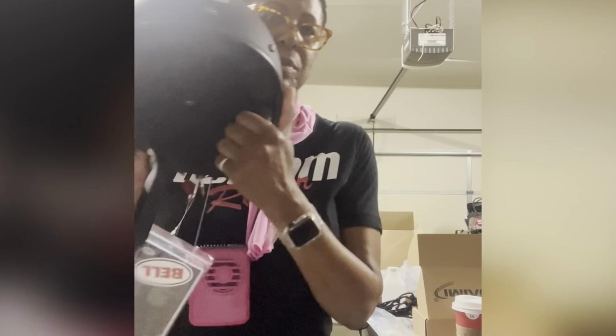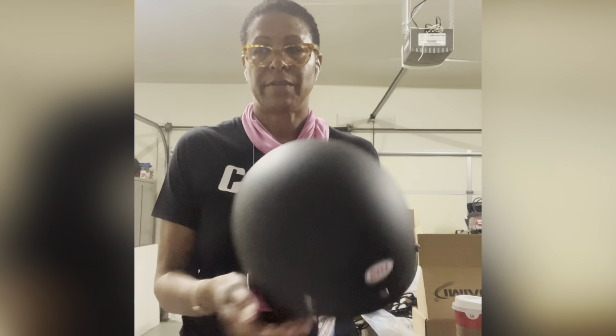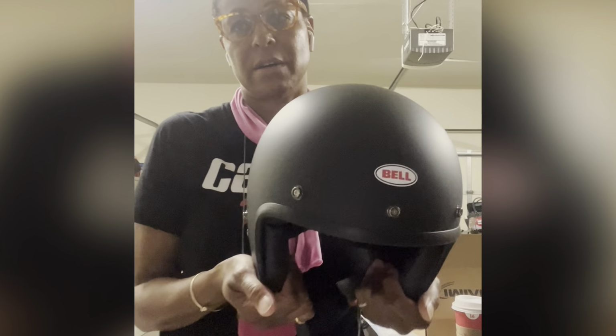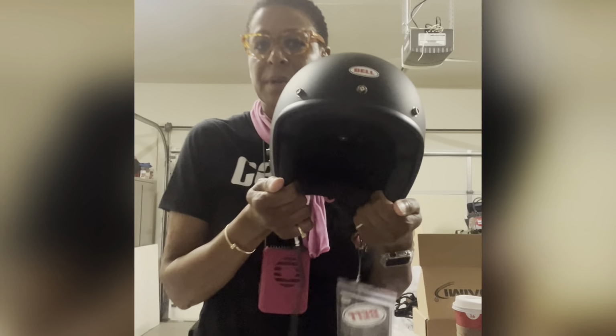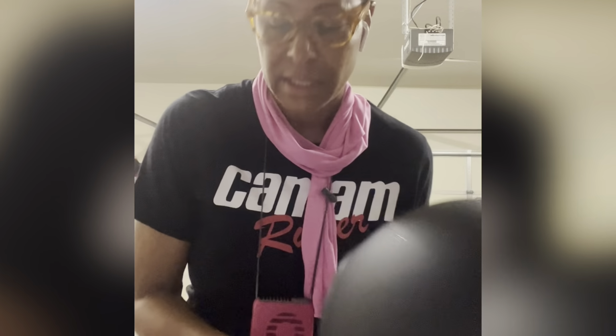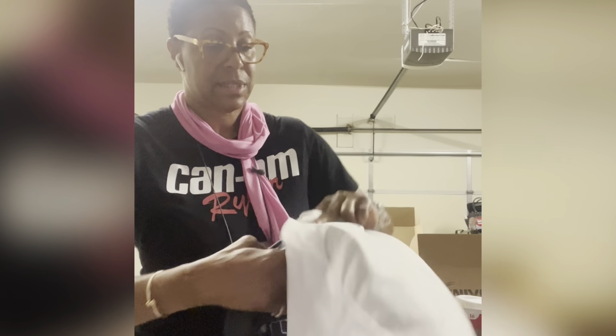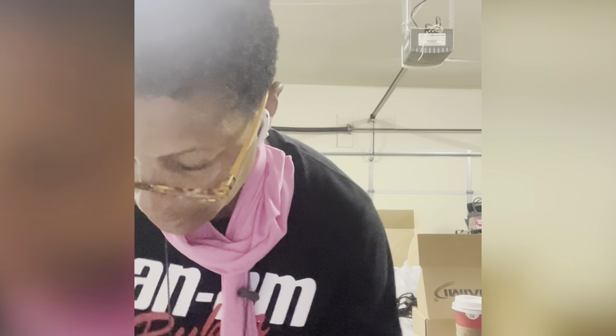So I will be wearing this, I think, today, because unless I get on the highway, if I get on 95, I will wear my full face. But I think I will be doing in-city riding, which is going to consist of the Parkway and Route 1, because I'm going to go to the Harley Davidson showroom store that I did not make it to on Thursday. So I will be going to the Harley Davidson store today, down in Quantico, after I get these things on. Excuse me, because I want to test them out. So I'll put that on a little bit later.